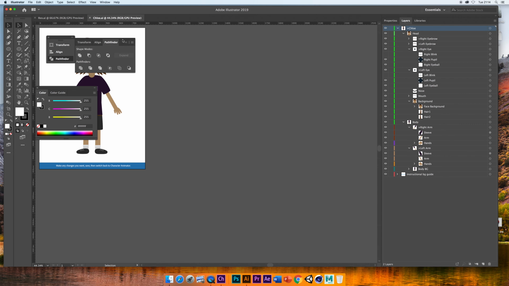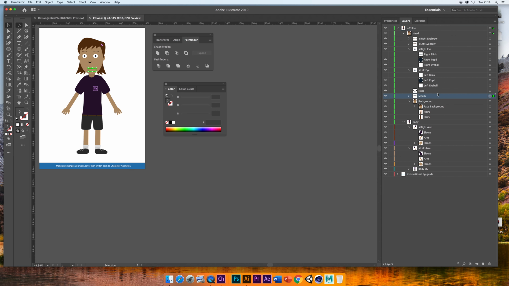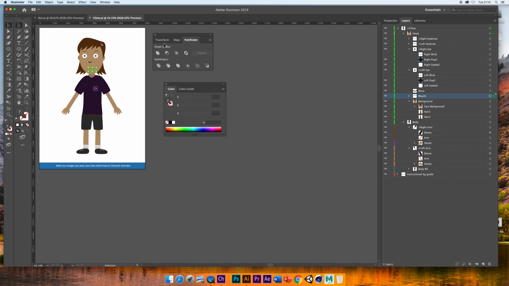As we can see, there is Chloe. So she's totally rigged. Awesome. These are automatic templates that are given to you by Adobe. So fantastically, we can see that in the layers there is a mouth, and if we click that, we can see all of these mouth positions here for our character Chloe. And essentially we're going to be a bit of thieves and we're going to steal them.